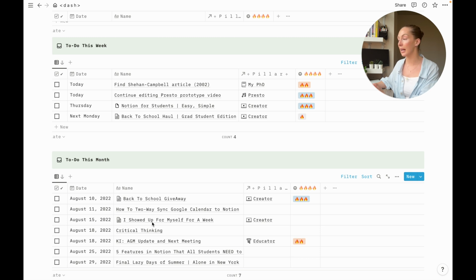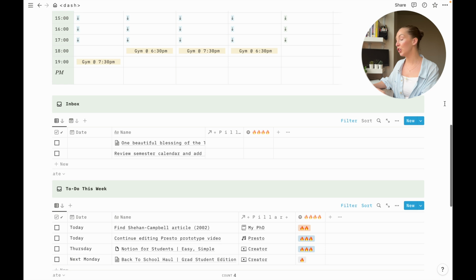We'll have a look at that in a little bit more detail in a moment. But with regards to the appearances of the Everything Calendar here on my dashboard, it appears three times. The first is just a general inbox. So when I'm out and about and I have a thought, which doesn't happen that often, or there's a piece of content that I like and I want to save it in my Notion, this is where it goes. No tags, no dates, no nothing. It just goes in there to be sorted at a later point.